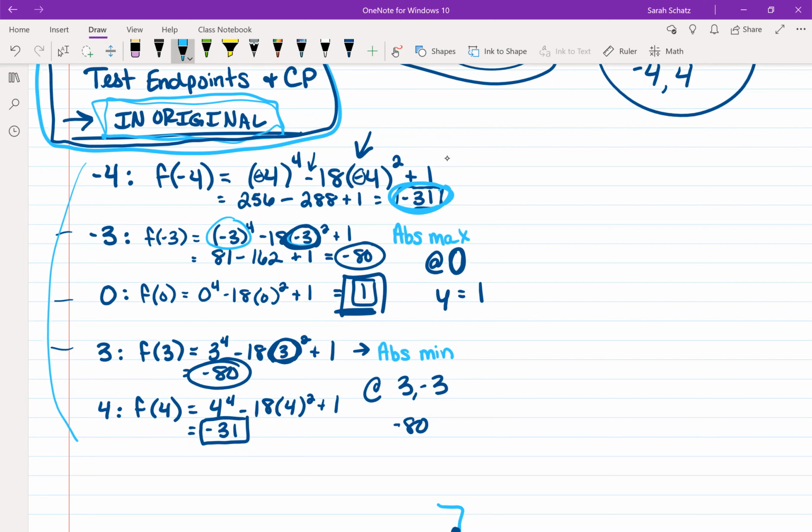You guys, we found the lowest and we found the highest. The lowest was the min and the highest was the max. Notice even after our answer changed, your minimum still had 2 values, and that's okay. You would write both of them. Our max just ended up having 1, but you really are just comparing which number is least and greatest, as long as you remember to test them in the original.